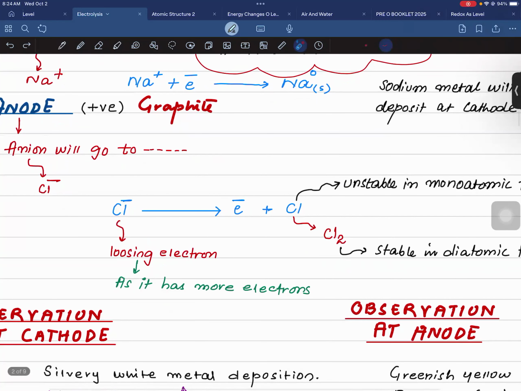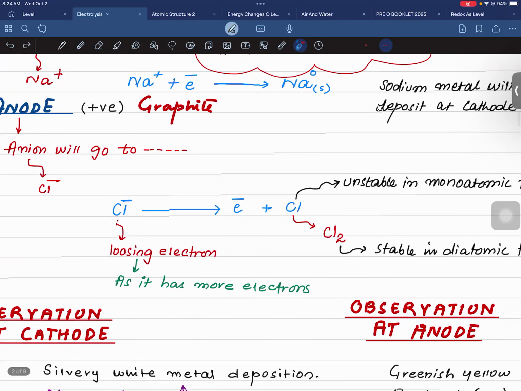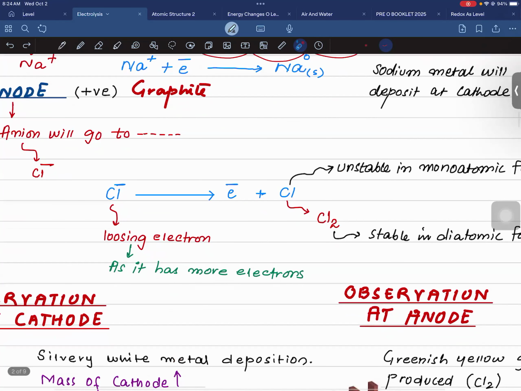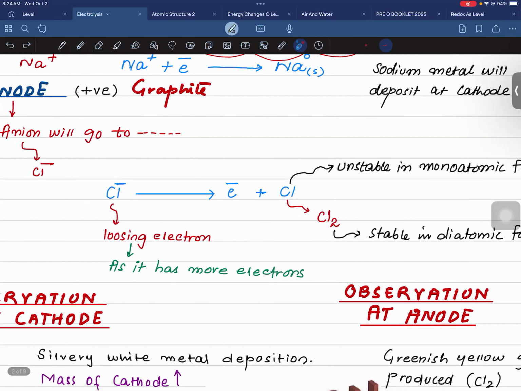Today you must know that this is chlorine, and chlorine is always stable in the diatomic form. Remember, chlorine is a diatomic gas. It is in group 7. All the group 7 elements are diatomic: F2, Cl2, Br2, I2, At2. They are all diatomic, like H2, N2, O2. So you must know which is diatomic and which is not. Obviously, chlorine is diatomic, so you would write the 2 over here by yourself. The examiner would not tell you.